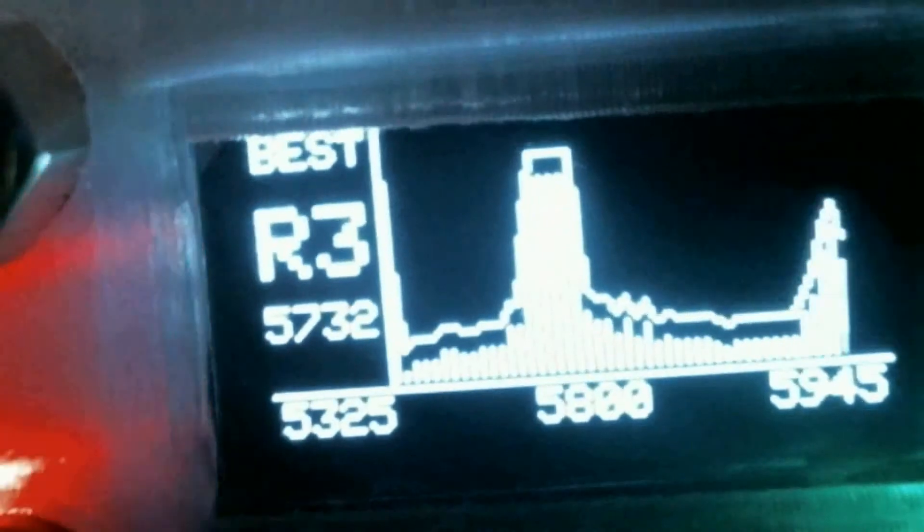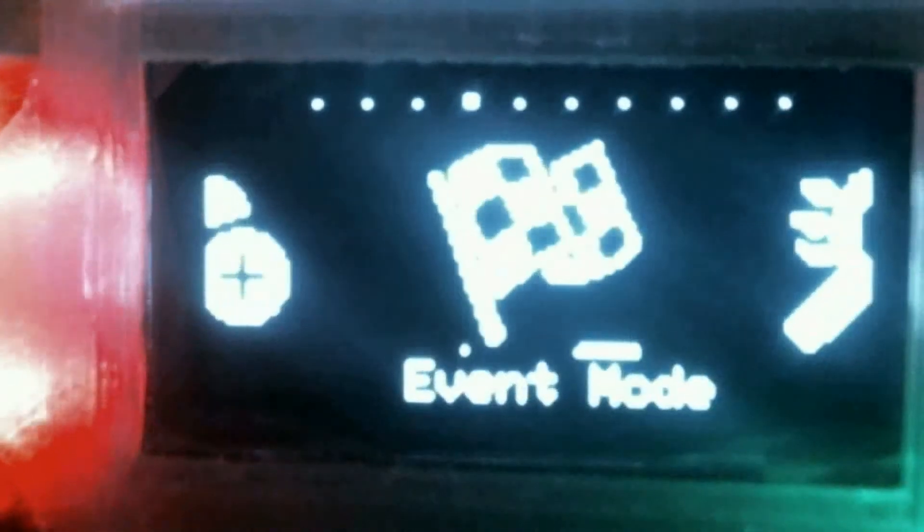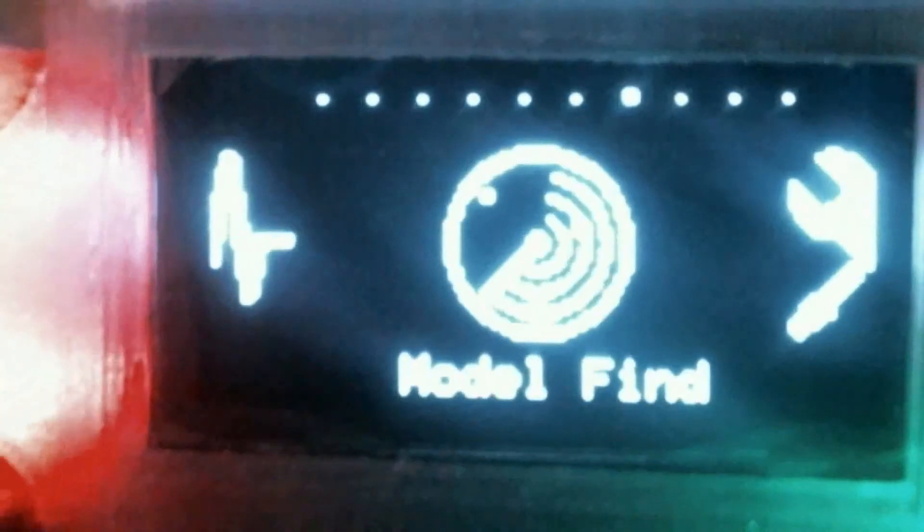Next along the list is model find. This is a great application. I'll just plug in the unit again, and boom. Because she's sitting right next to me on the bench, it's showing 100%. But as I cover the antenna — I was only covering one of the antennas because it's off the B antenna — you can see how it goes up and down, giving you the power. I'm just shaking the quad around. So it is quite sensitive, and if you're within a few meters, you can definitely find your model. It worked quite well.